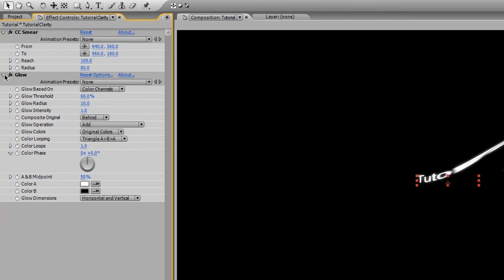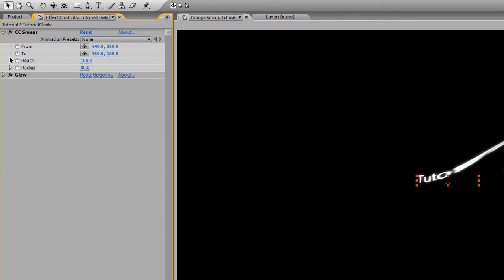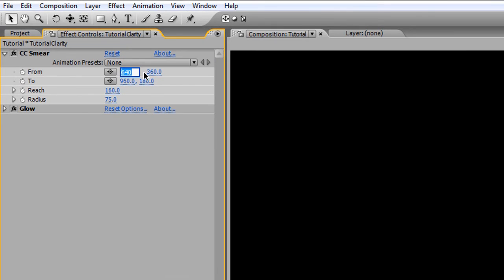I'm going to pull it up over here because I don't really need to do anything particular with it. I just like the glow, and the glow automatically goes over that layer based upon that layer's colors. So we're going to set the reach here to about 160, and we're going to set this to 75. Now here's the important thing. You'll notice in my animation, according to my audio levels, it randomly jumps in different directions. It randomly stretches or smears in different directions. Now what I do to achieve that is, by default, I set my to value, and I copy my from value to my to value.